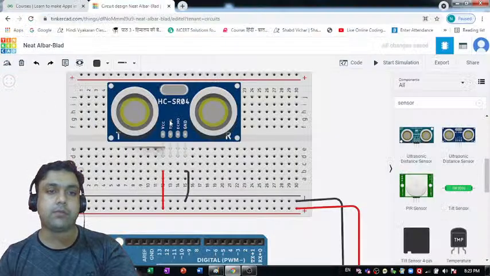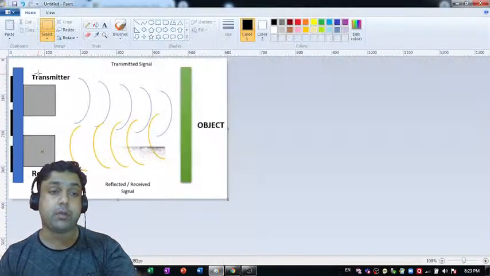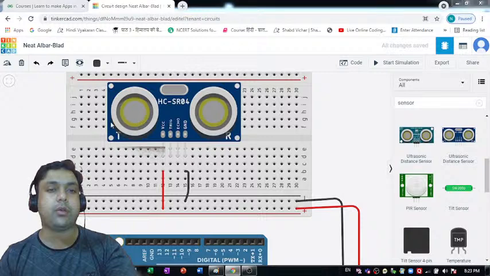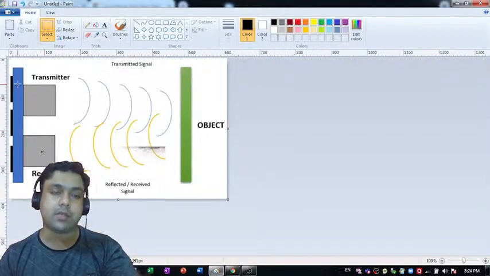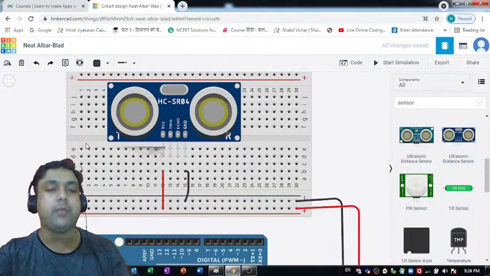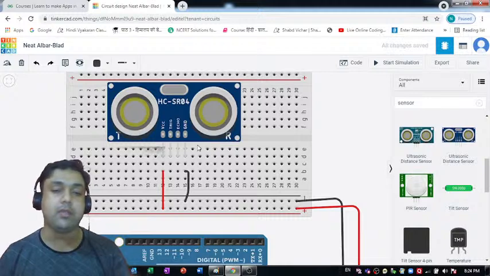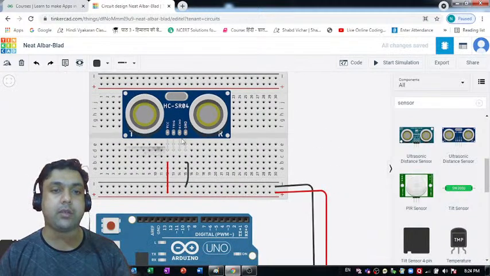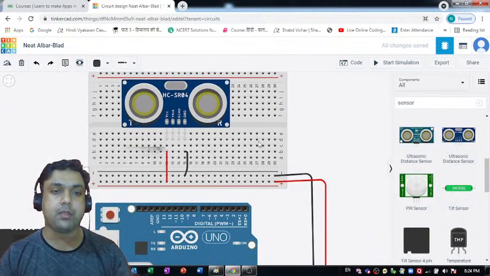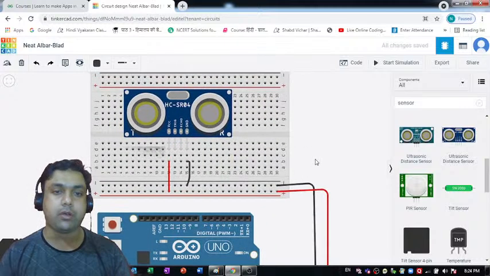Trig is going to work as a transmitter, remember this thing, and Echo is going to work as a receiver. Now you guys have to tell me to which pins of Arduino Uno R3 board do I have to connect these Trig and Echo pins. Right, so the ball is in your court.